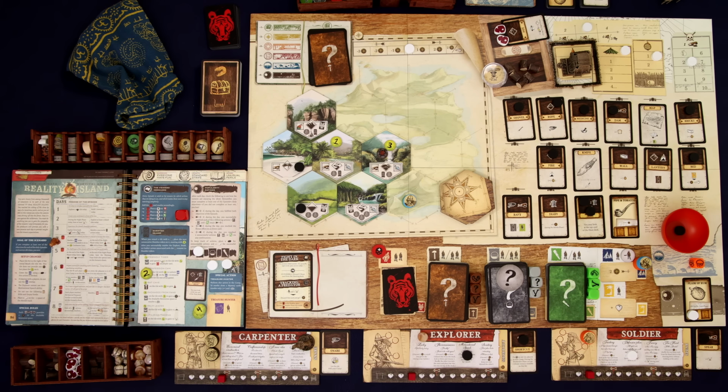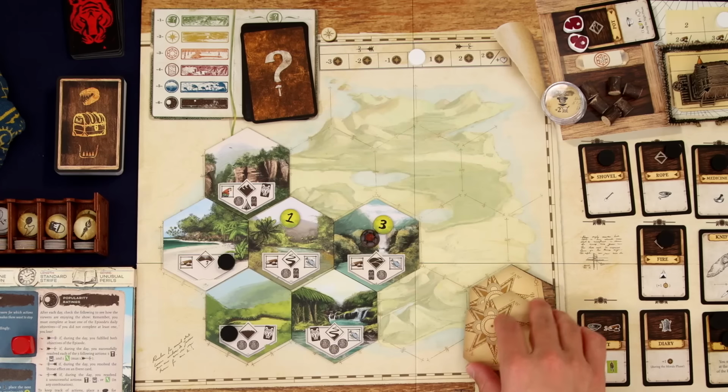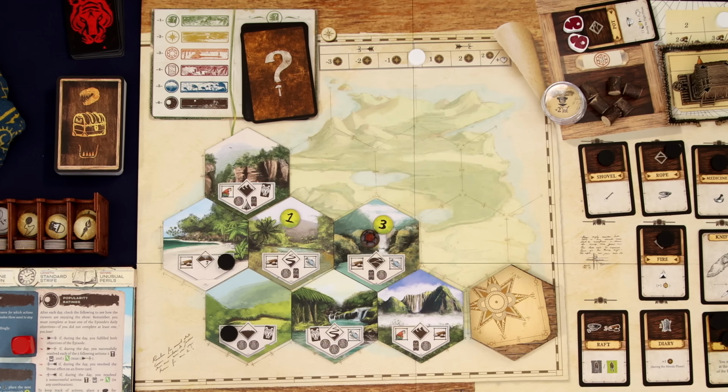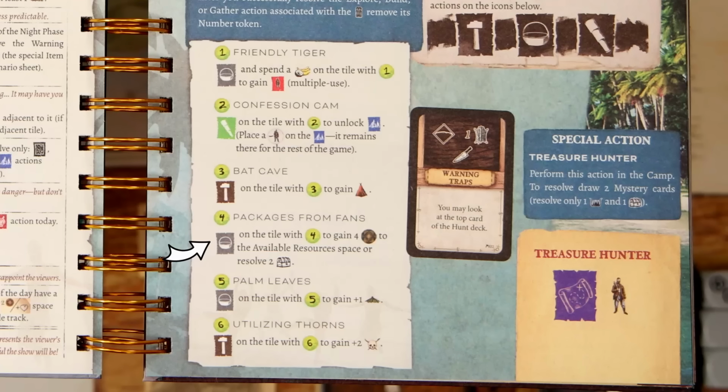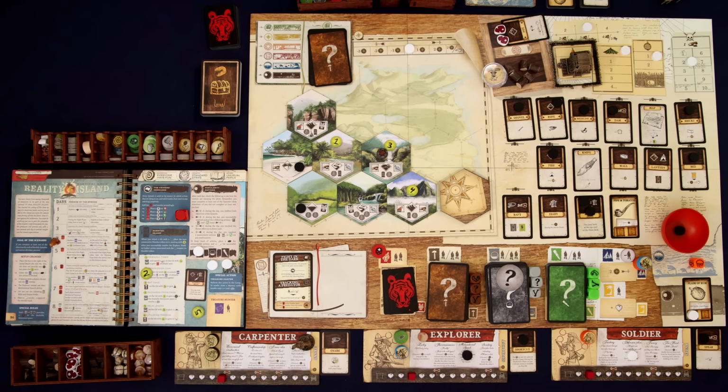Okay. No gather. Automatic explore. Next totem space, number 4. Packages from fans. Ooh, we can gather on the spot to gain 4 determination tokens to our available resources space. Or resolve 2 treasures. Ooh, that's a hard choice. And then... Come on, we need a good discovery.